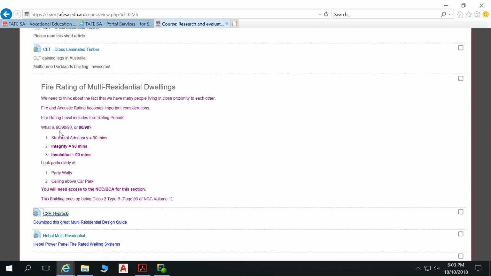Yes. So these different numbers, the reason we have 3 of them is our first 90 relates to structural adequacy. So the wall has to stand up for 90 minutes. If the wall is standing up for 90 minutes, then it passes. It has to maintain its integrity for 90 minutes.